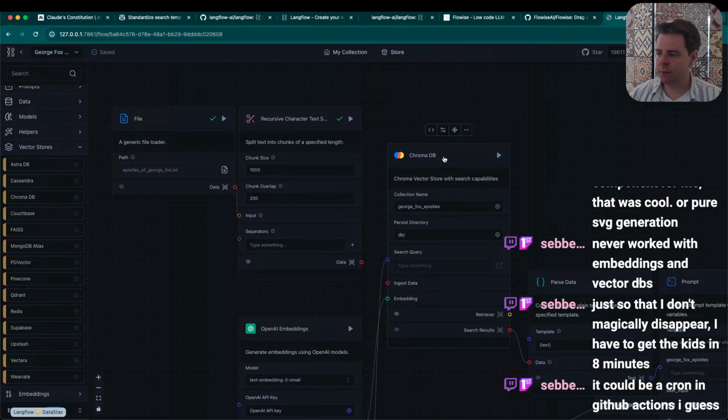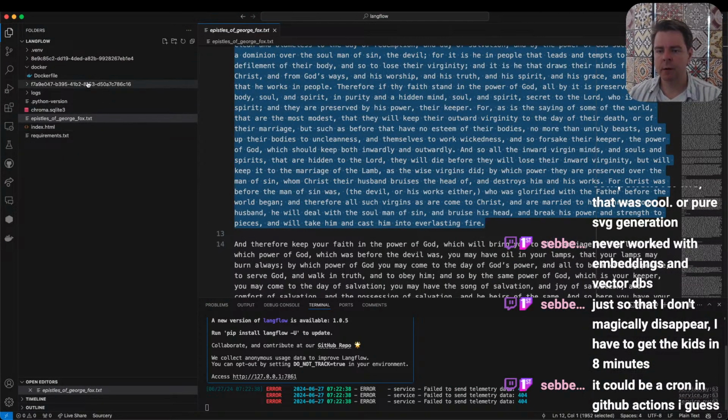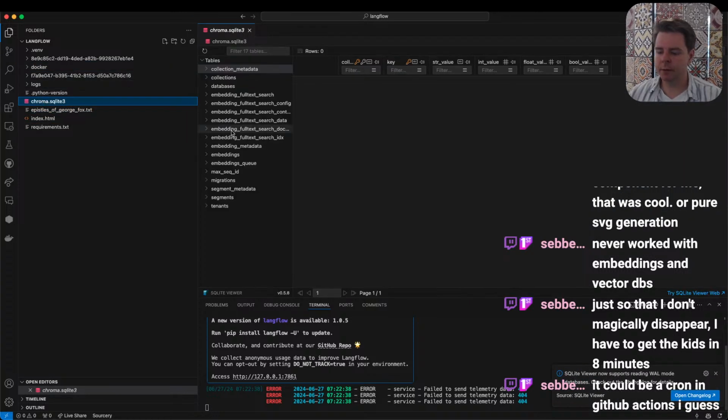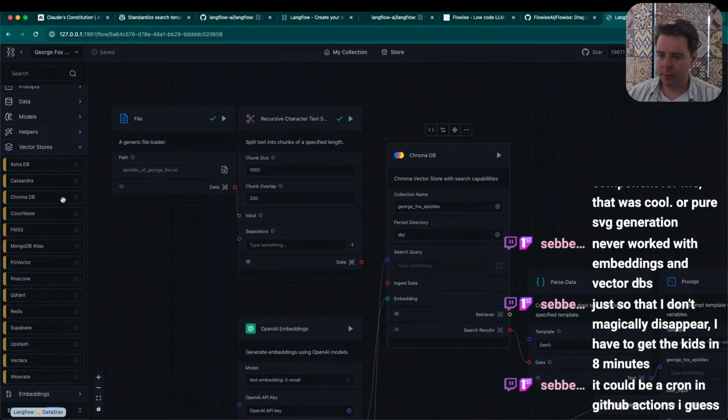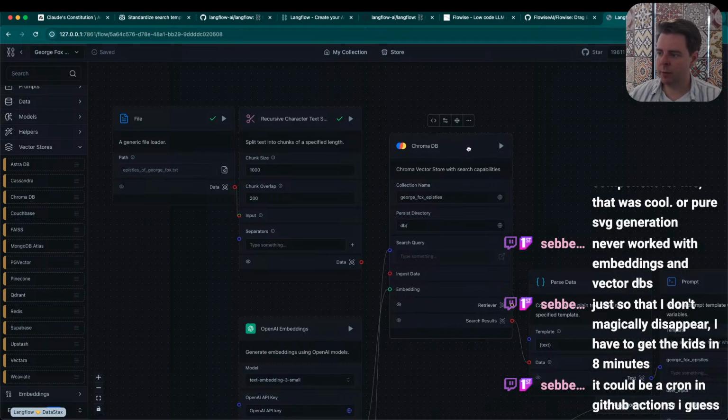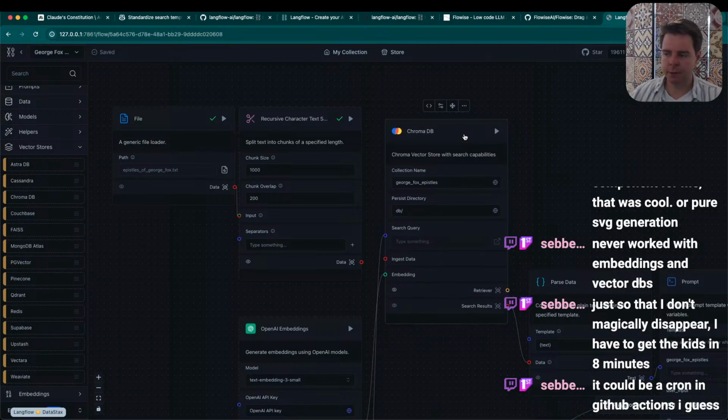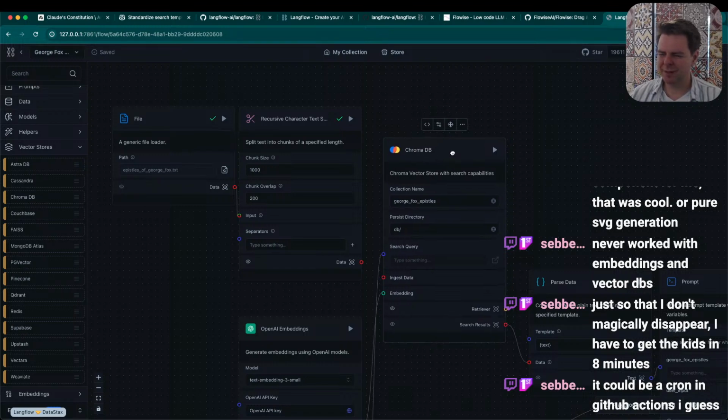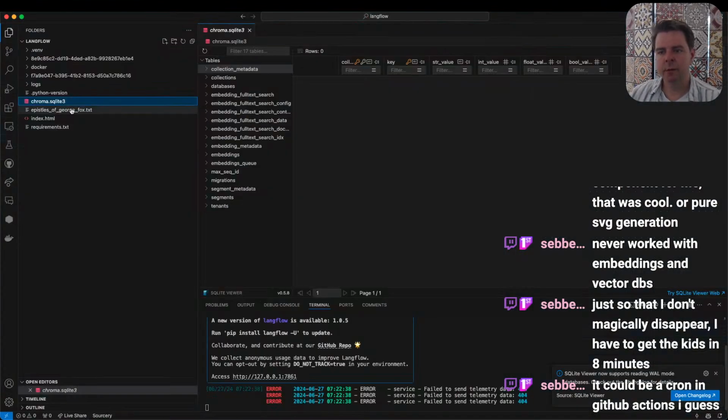So once we get it into the database, I believe I've already done this process here. Let me double check here. It just creates a SQLite. So I recommend these Astra and Upstash if you want a commercial off-the-shelf thing. Otherwise, this ChromaDB, which I've got here for testing purposes, is just running locally and very simple to use. I think it's like a Python project. It's a vector database. You define a collection. You tell it where to store it.